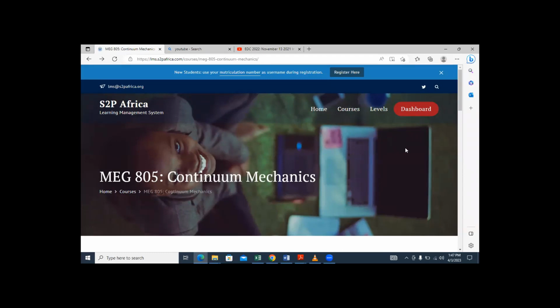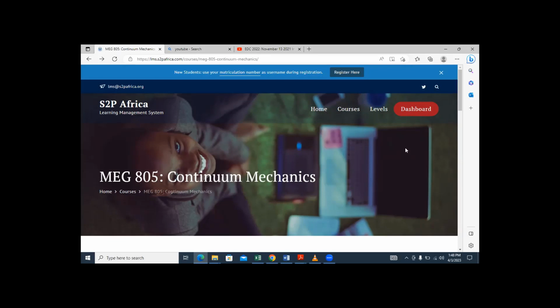It will be accessible on the platform. Once it's there, I will alert the course rep that the recording is already there and you'll be able to access it. So thank you everybody for coming in today. I'm hoping you have a very great learning experience, and that it will be very smooth for you, the Continuum Mechanics course. And please, let's cooperate by coming to class, following the schedule, doing your self-paced learning, and taking your self-test at the right time, and I'm sure we'll all be fine.